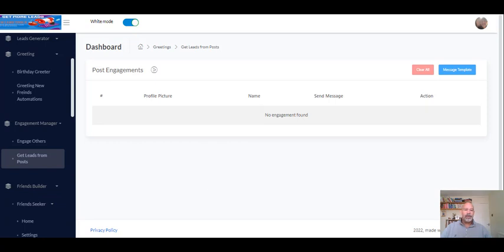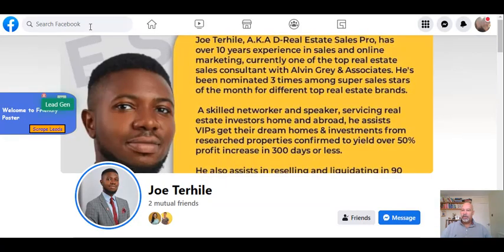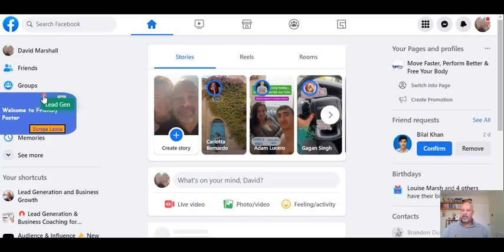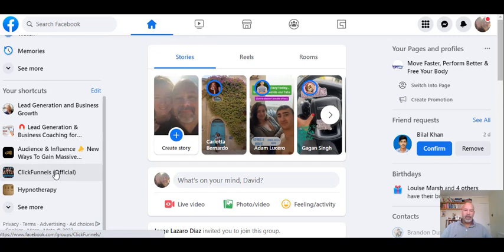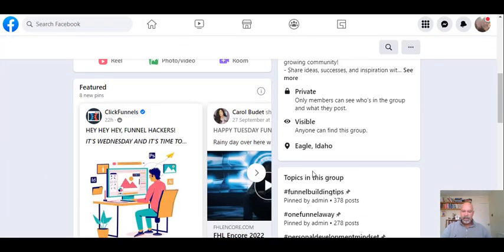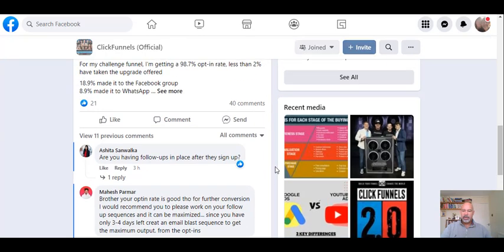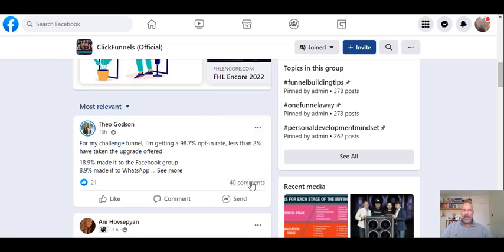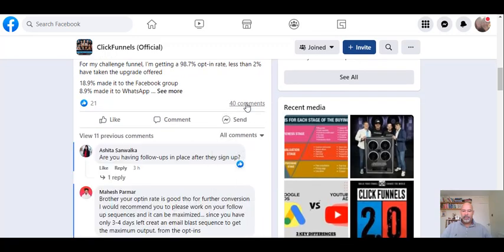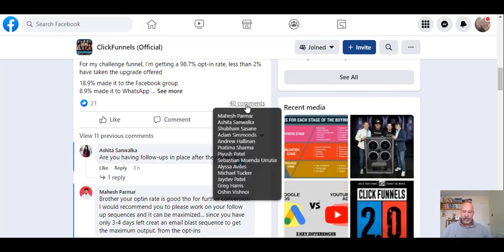So if we go onto Facebook and go onto just my account, let's get rid of all that. We're going to go into this area here. I know these people are interested in marketing. And this has got 40 comments. Now, this could be anywhere at all. It can be in a group, it can be anywhere, your post, somebody else's post. It makes no difference whatsoever. What you're able to do is target and friend these people here, because they are potential prospects. I think I can help them with something. Not all of them, because they are also marketers, but let me just show you how this works.